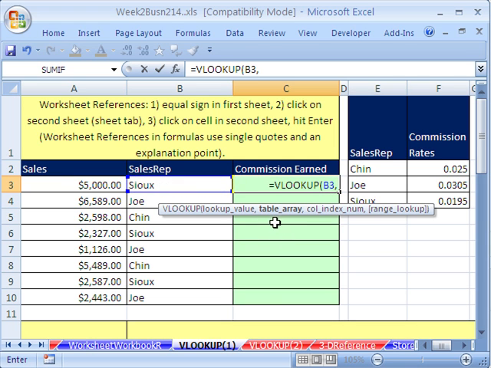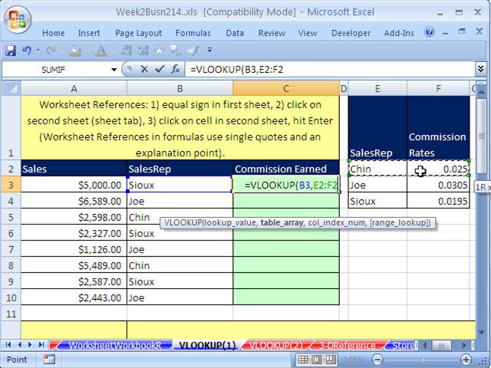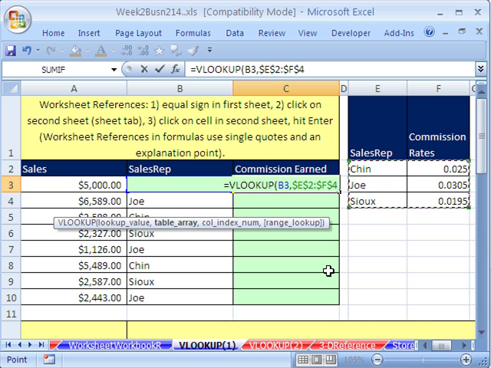The next thing is you need to tell the VLOOKUP where the table is. Now, when we did this by hand, we looked at the whole table, right? You have to highlight the whole table. So I'm simply going to highlight this whole table. Now, we need to lock this, so I'm going to use my F4 key, because when we copy this down, we're going to need that locked. Now, the next thing is, and notice the way these screen tips work is that the argument is bold, and it's telling you, hey, you better type a comma before you can get to the next one. Comma.